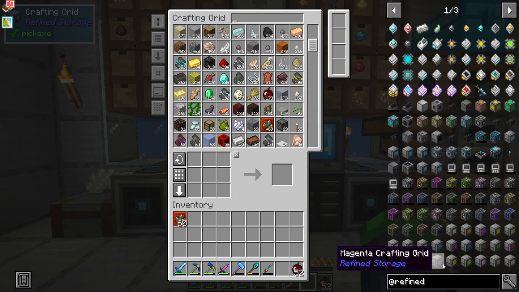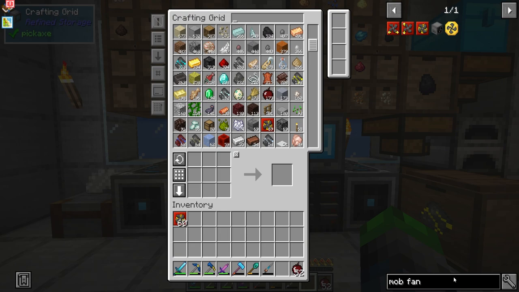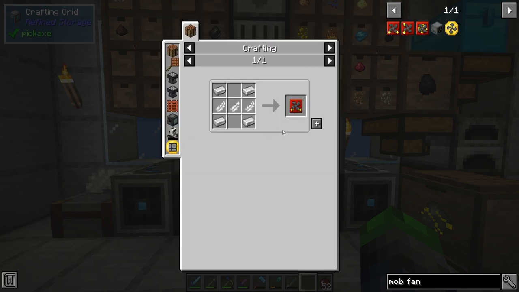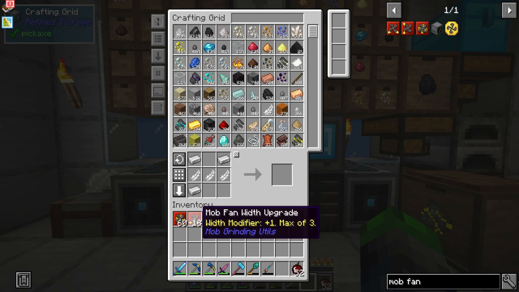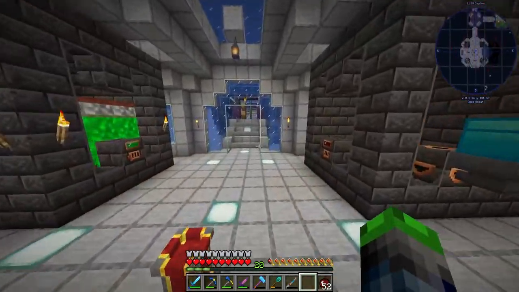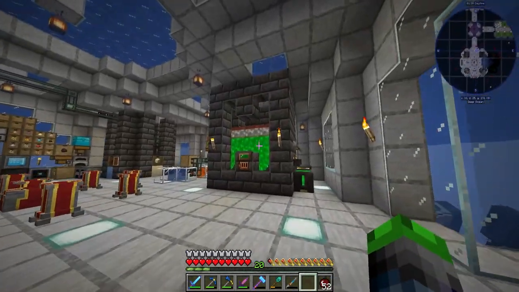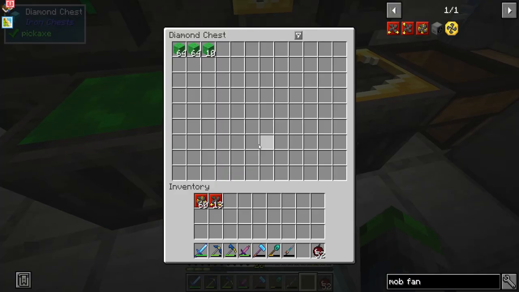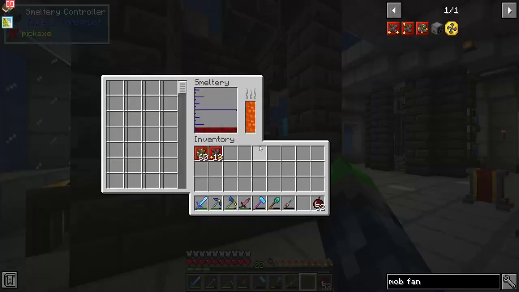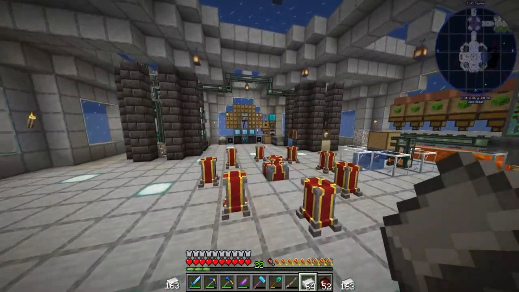So now that we have those, we need to get back into the mob fans. Yeah, these guys. And then we also need some wits. Now let's see. So we need a total of 3 of these, so we need just 18 of these. Let's see if we have enough. Oh, by the way, I built a second one, because this one's going to be for finding a way to automate the production of molten overworld matter. And then this is going to be for everything else, like making these guys, but we do have enough iron in here. Cool. I did let this go running for a bit.